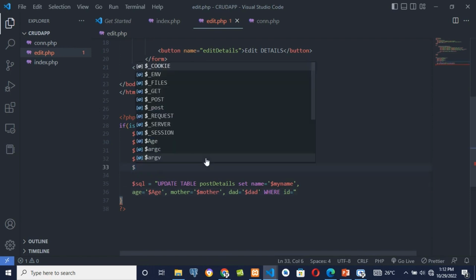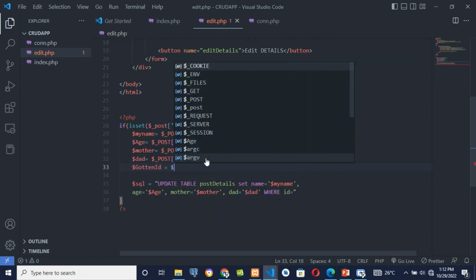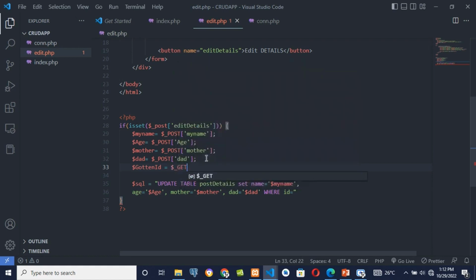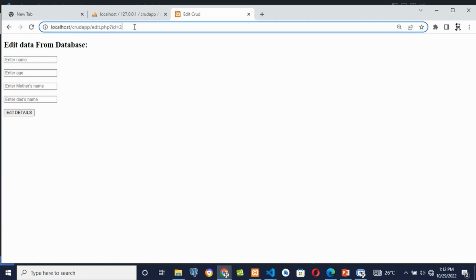So utasema $button id equals to $_GET id. So actually this is a way of getting $_GET. That's a way of getting from the URL. How to get these two from this URL, right?